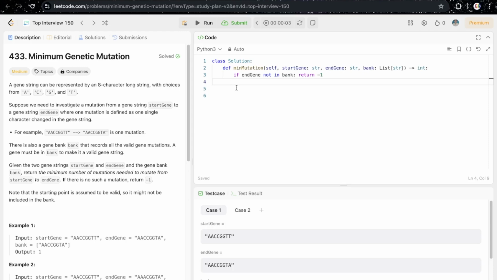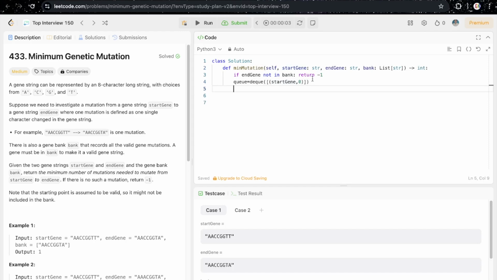Now our main process will start. So what I will take here, I will take one queue, and this is actually a deque, and I will store here a start gene with its number of steps to mutate. A start gene, and initially there will be 0 steps. See, this is a start gene, we have to mutate, so the number of steps will be for the next mutation. So this is the queue.